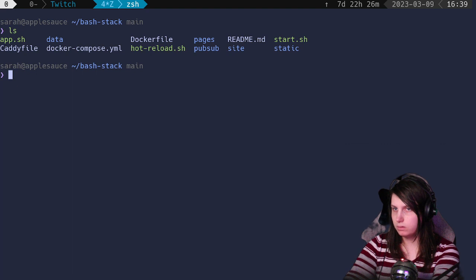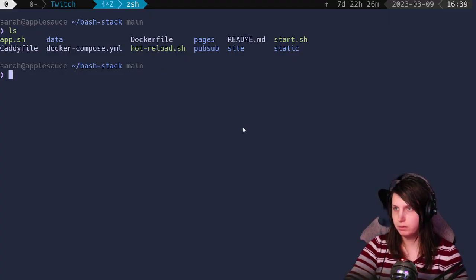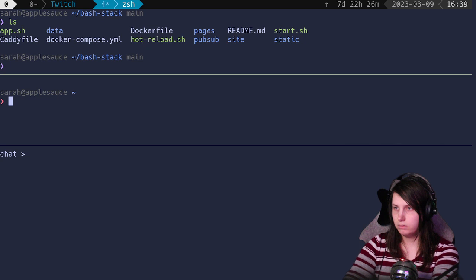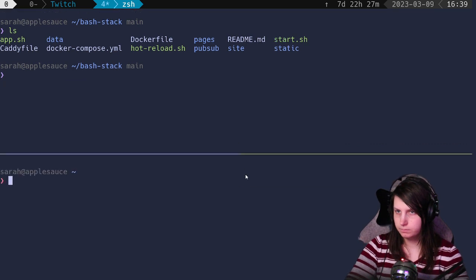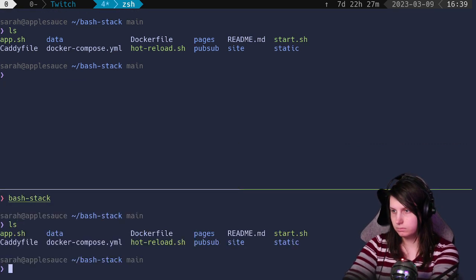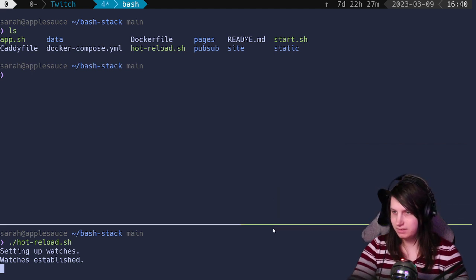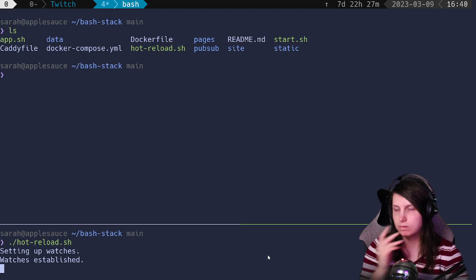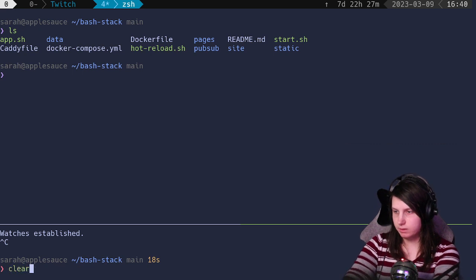What? Where do we start? First of all, we need to get a local version of this running. So I think we want the hot reload version, even though it doesn't really work. Yeah, wait, does it actually matter? Because hot reloading is kind of built in, no?